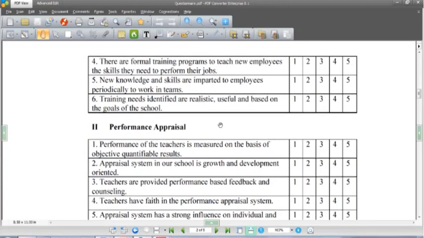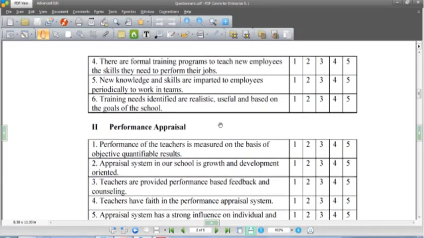It depends upon the definition of the construct, the definition of the variable being used, and how deep the meaning of that variable is. Based on that, the questions are asked related to that variable. It also depends upon the culture of the organization in which the practice is being done.